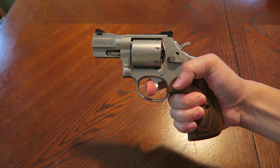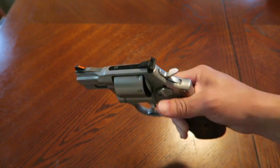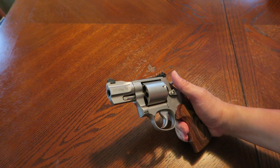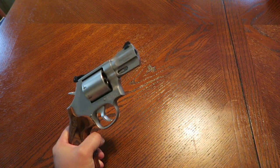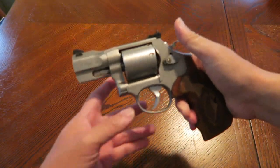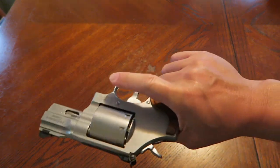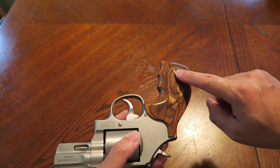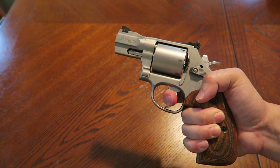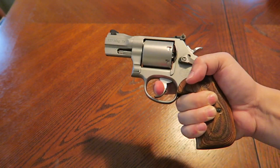The trigger press on this revolver is phenomenal. This has been a reworked trigger — he's shot around 3,000 rounds through it, mainly .38 Specials but also Plus Ps and quite a bit of .357 Magnums. The trigger started getting sluggish and he had to send it back to Smith & Wesson. He had it back within three weeks. They replaced something and did a whole overhaul on the revolver, and now it's a very smooth trigger again. He also said that after that many rounds, the rear sights started to move — the screw backed out — so he had to readjust it.